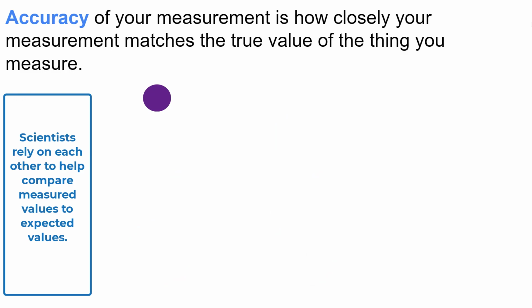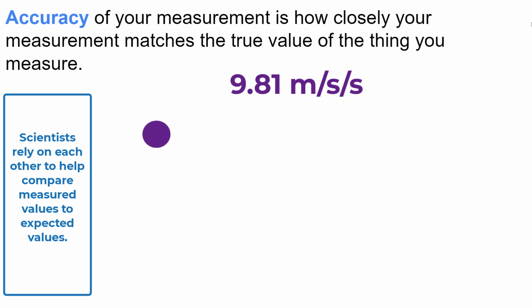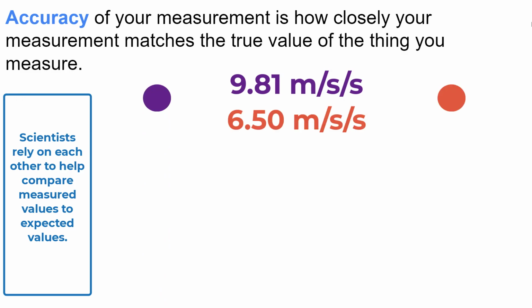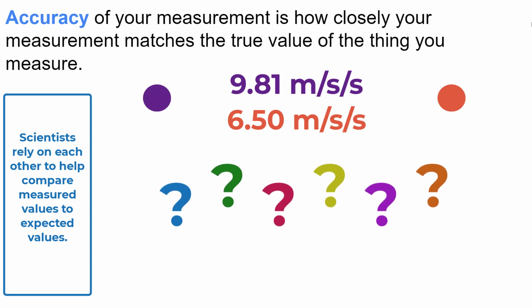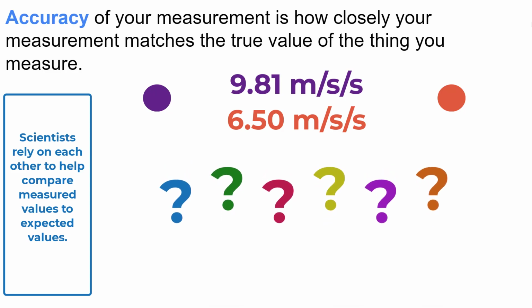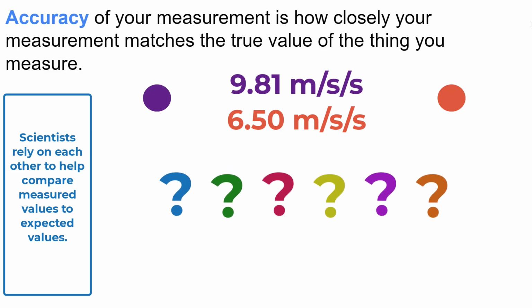For example, the average gravitational acceleration on Earth of a free-falling object is accepted to be 9.81 meters per second squared. However, when you are measuring this value in an experiment and you get something wildly different like 6.5 meters per second squared, then we can be pretty sure that your measurements are not accurate because they are not close to being what is accepted as the true value. This should set off alarm bells that something went wrong in your experiment, and you should go back and evaluate your measurements and methods to understand how your measurements were different than the expected value.